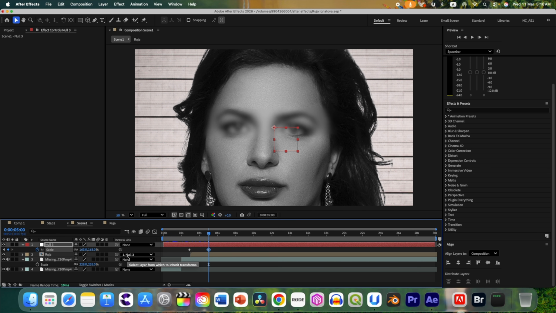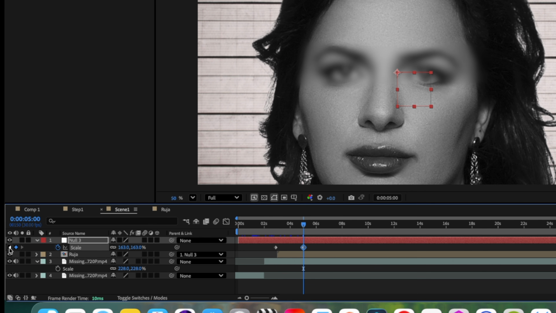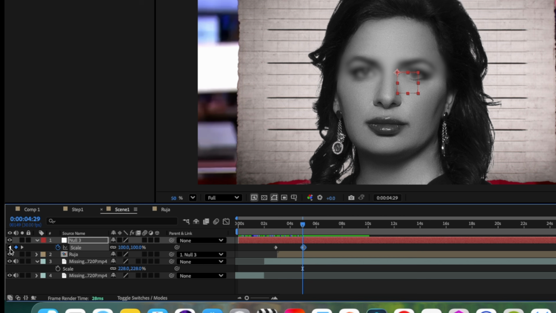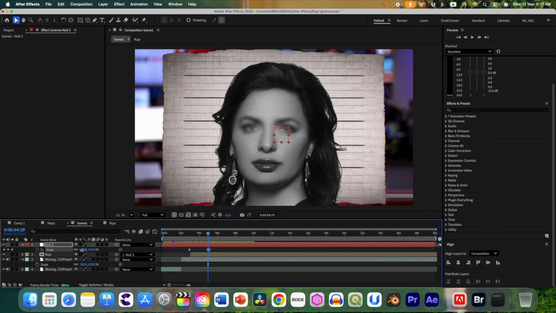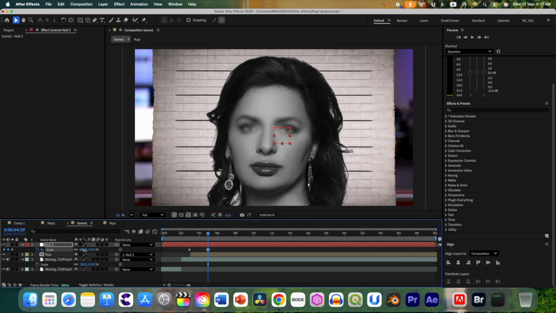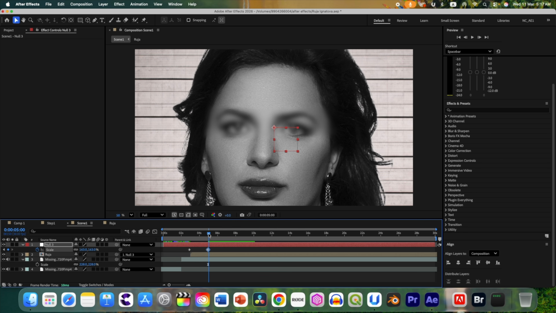Wonderful. Then again move to the previous frame, using this arrow. Then let's give it a little bit more zoom because it is ongoing, and we can zoom it.